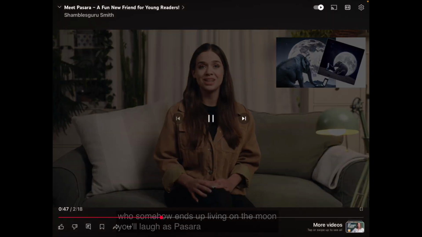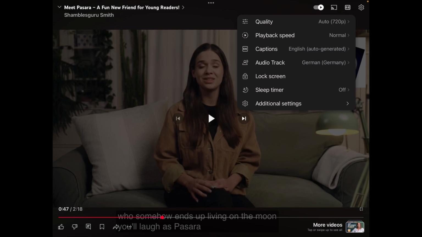So remember, go up to the cog, wherever the cog is. 1, 2, 3. The third one down is closed captions, which is down the bottom. And then the next one, audio track, is dubbing, real-time lip dubbing, which is amazing. I should say that YouTube are only offering this for new videos that are going up. Unfortunately, they're not backdating that.